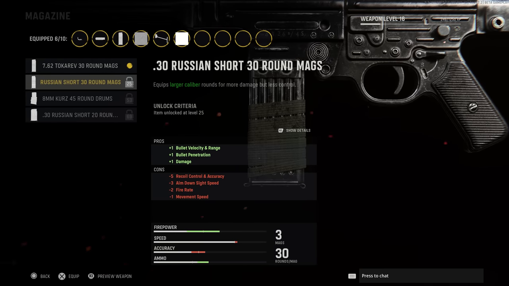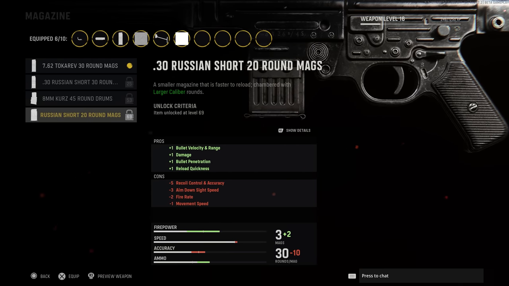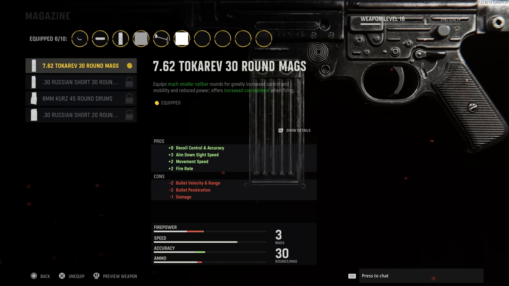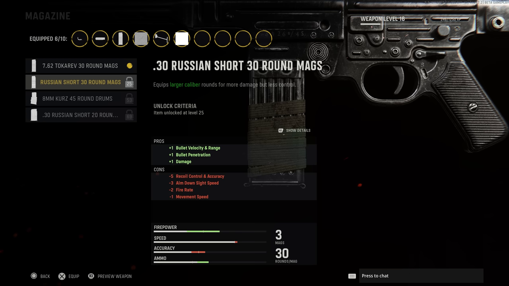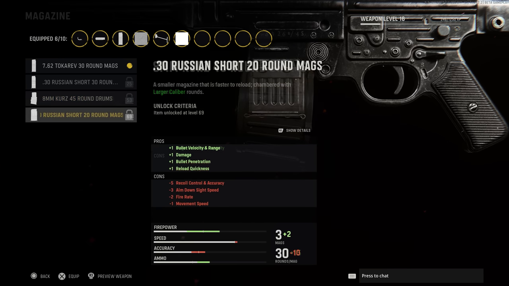The magazines here, this is where we start to get into the sort of modification here, but on the magazine side, you may be a little bit more familiar with this. For me, the weapon that I progressed the furthest was the STG-44, and for that, we ended up seeing that there was a 7.62 Tokarev 30-round mag, which gave you a lot more control and accuracy as well as mobility, but you sacrificed damage. There's a Russian short 30 mag here, which increased your bullet damage because you increased the caliber of the round. There's an 8mm Kurz 45-round drum, which just gives you more ammo capacity, and there was also that 30 Russian short 30 mag, which gives you a bit more damage, penetration, and reload quickness for the sacrifice of quite a bit of control and ADS speeds.